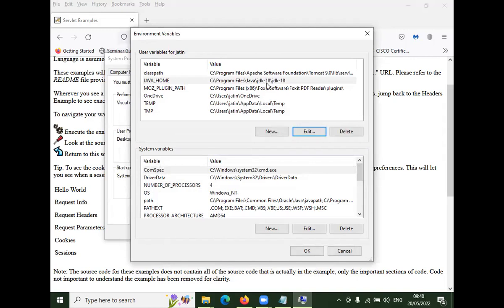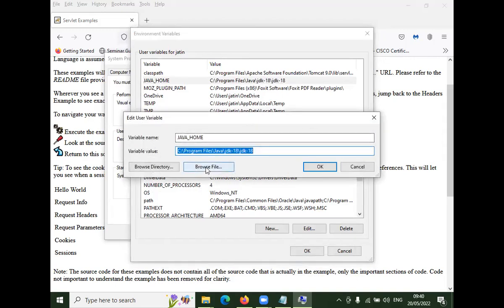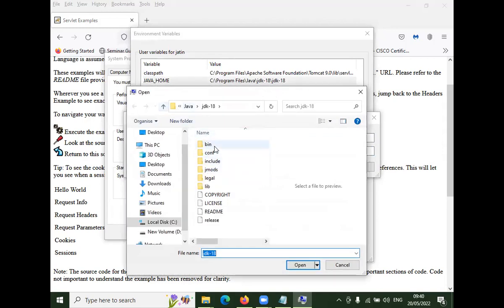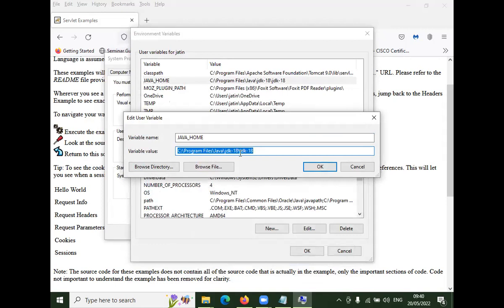If you are setting this JDK path, you can again check it is the right path. You can browse the file, back 18, fine, open. It appears in this way. If it does not appear, it means there is some problem.